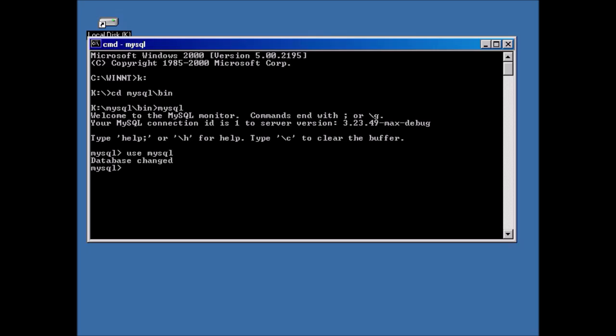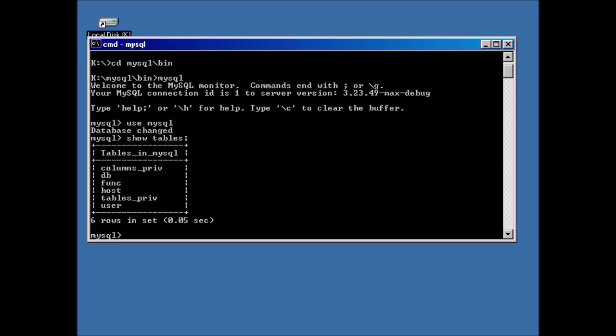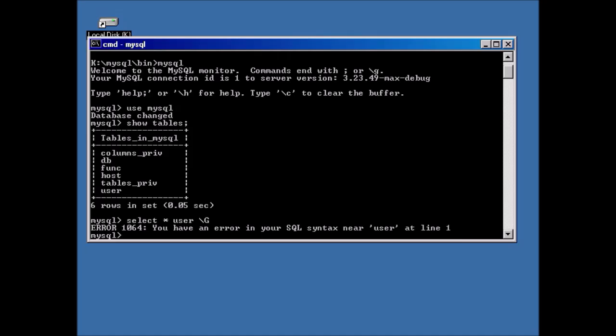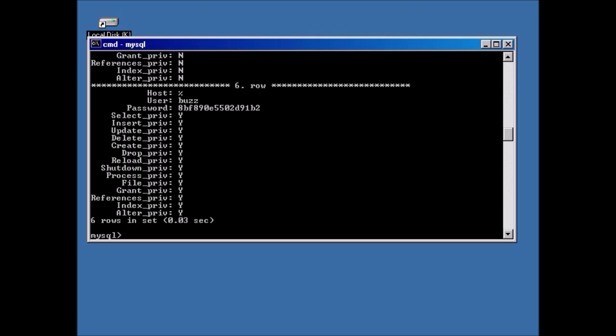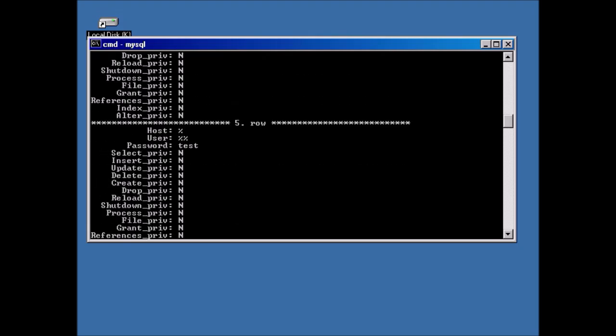This is basically MySQL's built-in database where it actually stores all its settings. It kind of makes sense. It actually stores all of its settings in a database. Okay, so first we can take a look at what's in here. If we show the tables in here, we can see that they have a user table. So let's go ahead and select everything in that user table. Select star. All right, so you see you have a bunch of accounts.